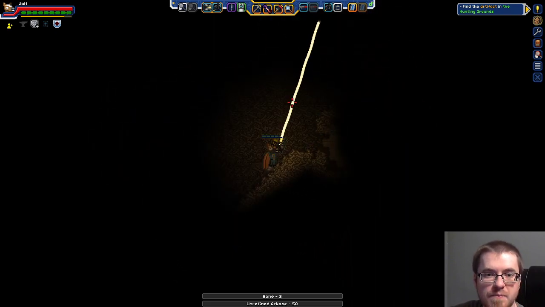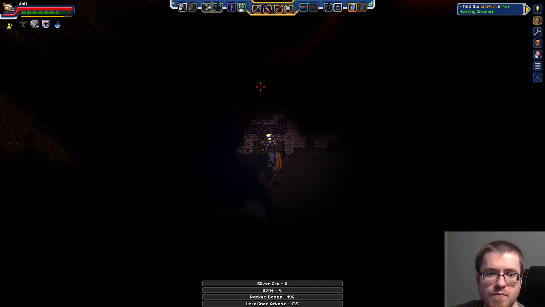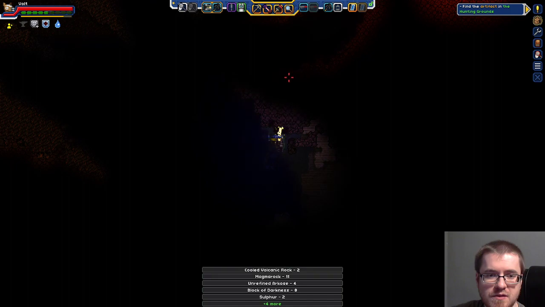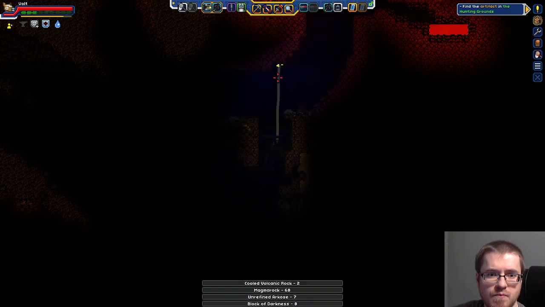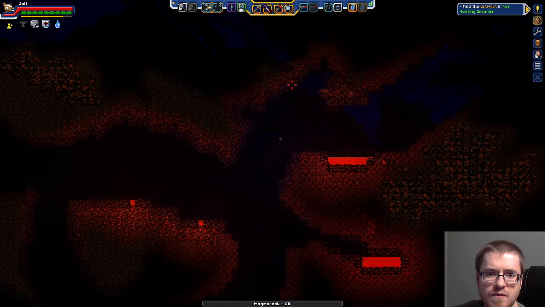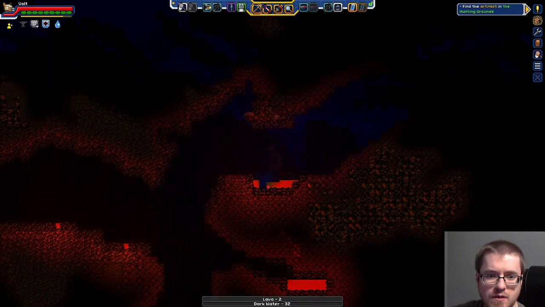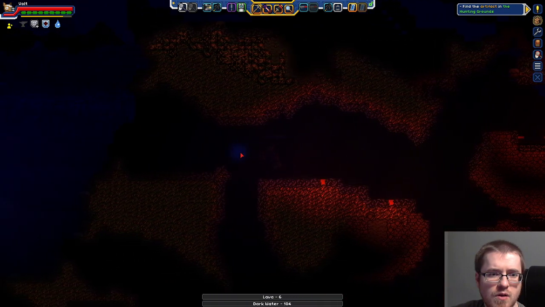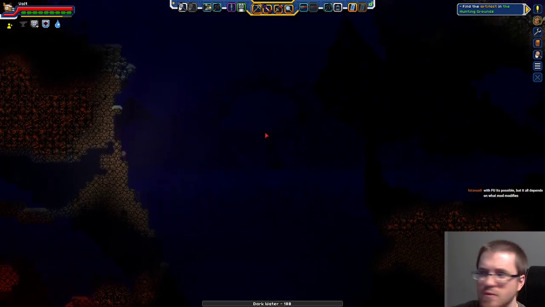Get my energy back. And let's just go right back up. Block of darkness. What is... Okay, so we got dark water, we got lava. Okay, I'm not really sure what's going on.